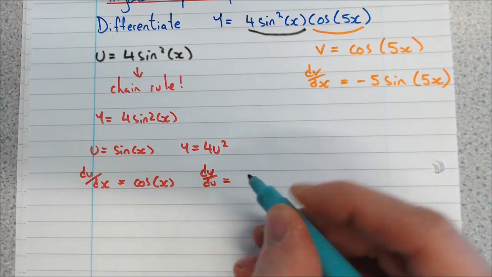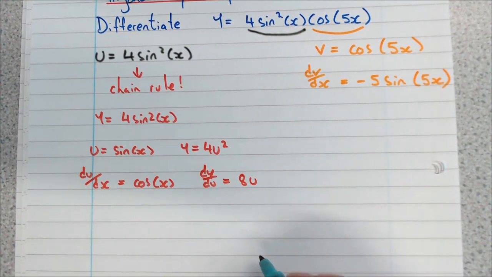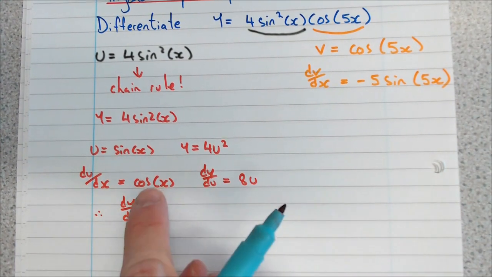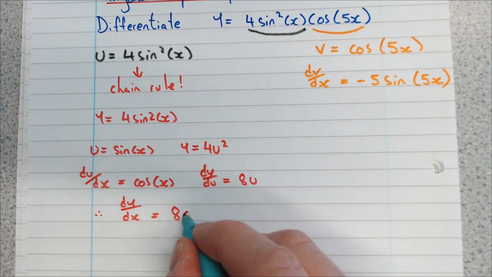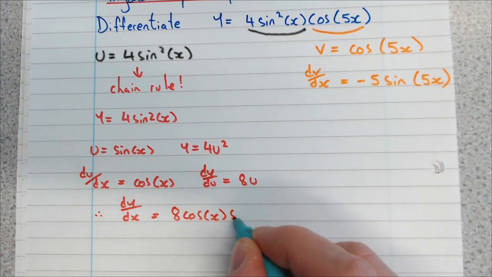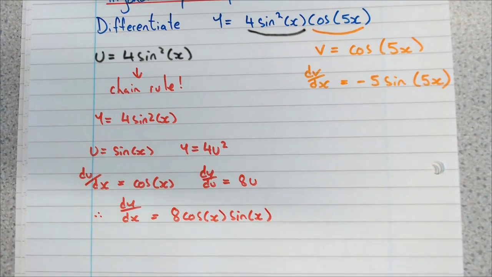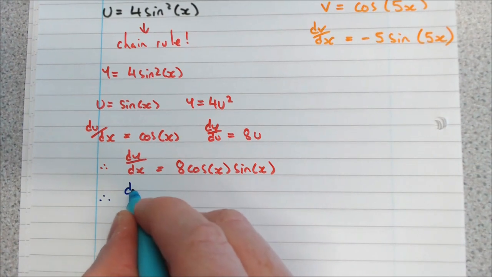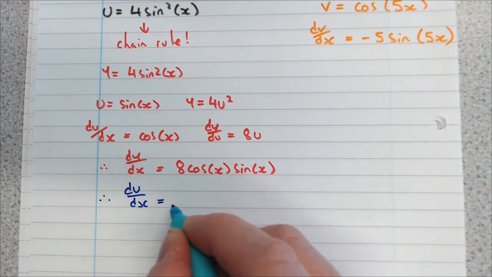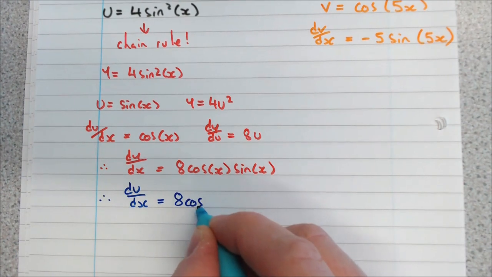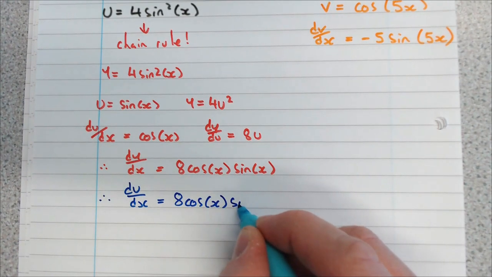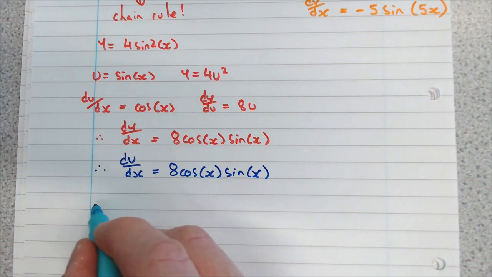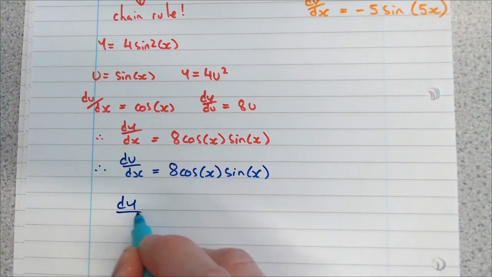And the chain rule says du/dx times dy/du. So we're going to multiply those two terms together. So cos x times 8u is going to be 8 cos x sine x. Now, if I relate that to my original question, where I have my value of u at the top in black there, u was 4 sine squared x. That means that du/dx is 8 cos x sine x. So all this red part is kind of my side working. I'm doing that so I can differentiate 4 sine squared. It's kind of a rule within a rule. It does happen quite a bit with this subject.